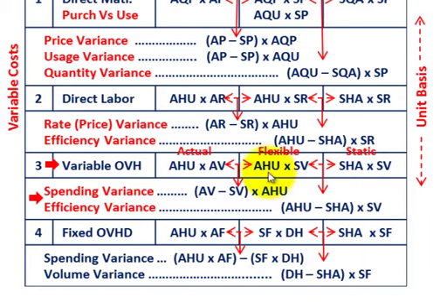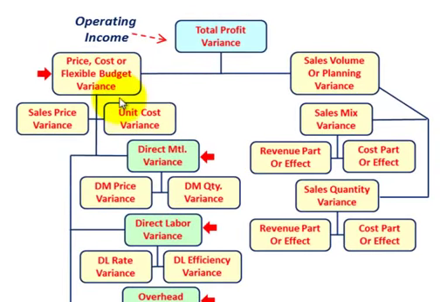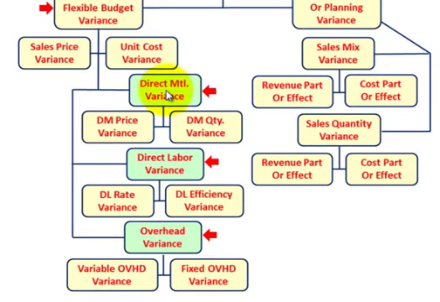Before we go on to our example, let's look at our diagram to see what we're talking about. When we're talking about these variances, we have this total profit variance. With this flexible budget, it falls under our flexible budget variance, which is split between our sales price variance and our unit cost variance. Under our unit cost variances, we have our direct material variances, direct labor variance, and then our overhead variances. This is what we're going to be going over, the variable overhead portion. The overhead variance really has a fixed portion and a variable portion, but we'll be going over the variable portion.